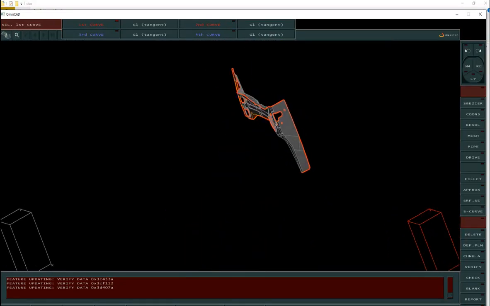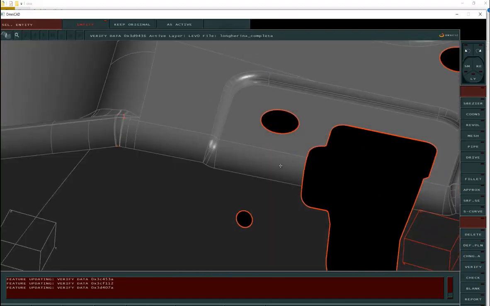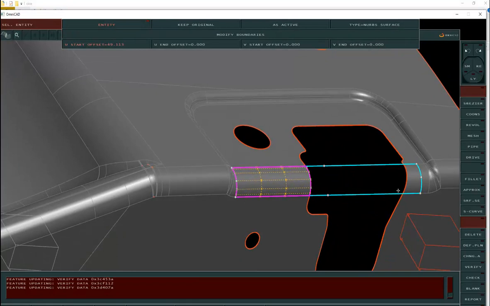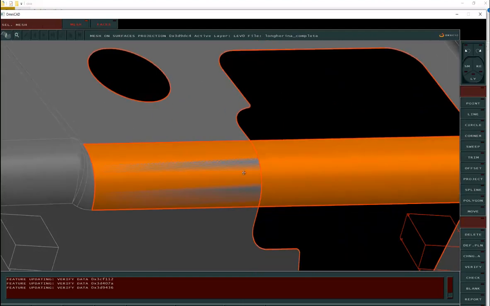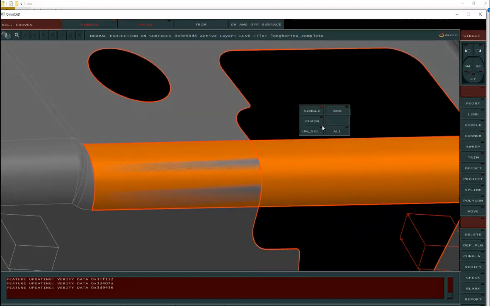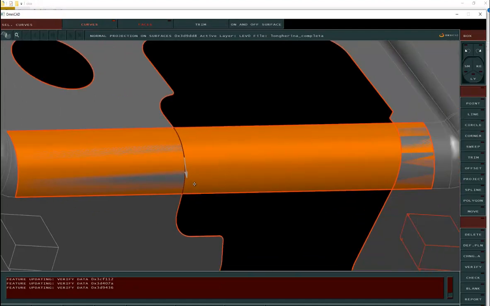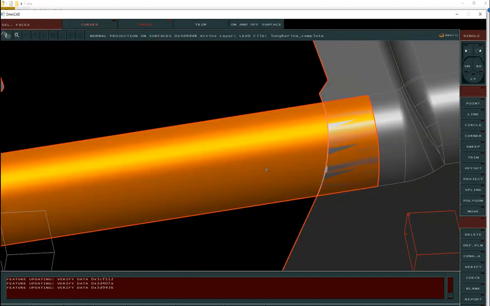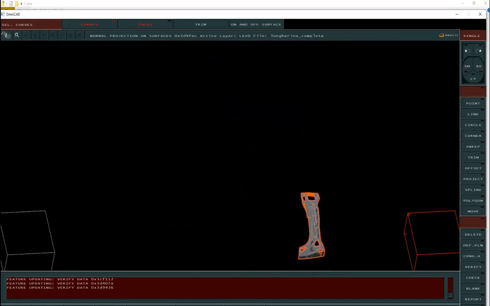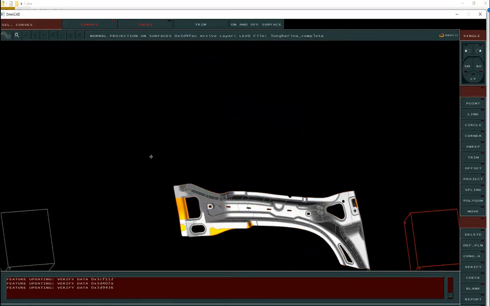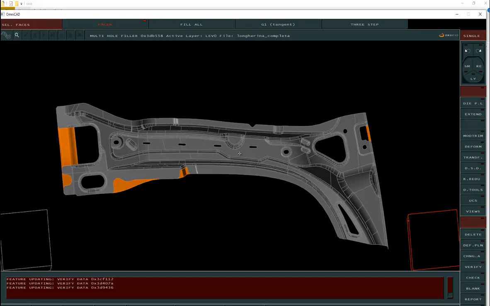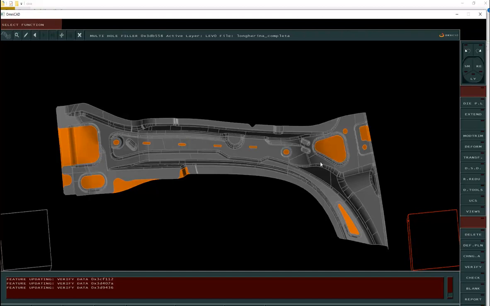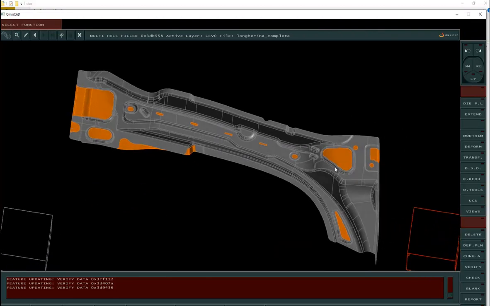And now here the same is information of the surface, extrapolate the mother surface, project, surface normal. Select this borderline and select this other borderline, set surface, and now I can use in one tool, die tool, in die tool multi-fill hole, and I will close all the holes here. Okay, I close all the holes here inside of my profile.